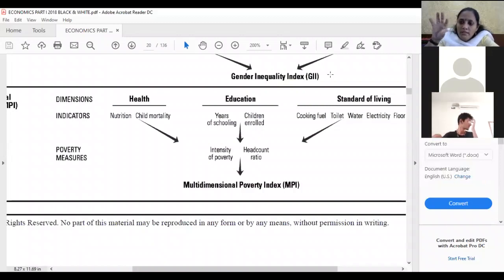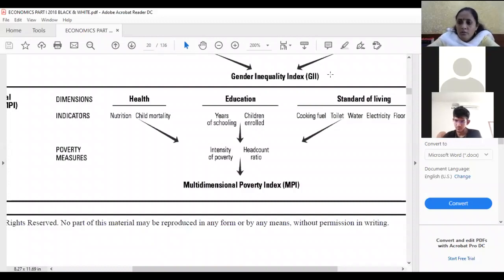So numerically, you can understand that if the denominator is big, the value will become less than 1. If the numerator is big, the value will become more than 1. And if they both are equivalent, then the value becomes equivalent to 1. If you divide 5 by 5, the value becomes 1. If it is 5 by 7, the value becomes less than 1. If it is 7 by 5, the value becomes more than 1. So now you can assume that you are putting women in the numerator, dividing by the men in the denominator. So you can assume the value. I'll tell you about the numbers.